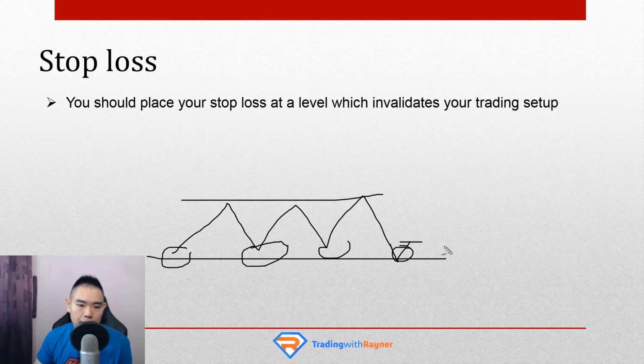Is it over here? Let's call this A, B, or C. And again, I'm sure you agree, it's a no-brainer. It will be C. Because if the price hits down lower and reaches point C, this area of support is likely broken. If it reaches A or B, support could still be intact because support is an area on your chart and it didn't even breach the lows of support for A and B. But for C, it has exceeded it by a decent margin, and there's a good chance that support is broken and your trading setup is invalidated. That's what I mean by invalidation.